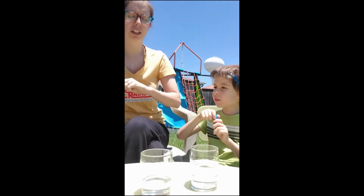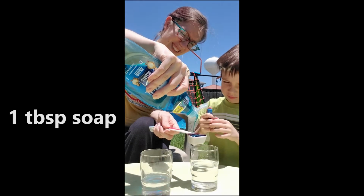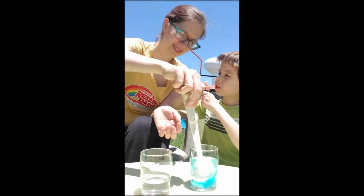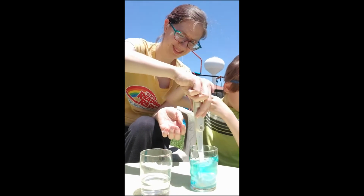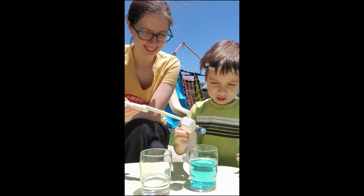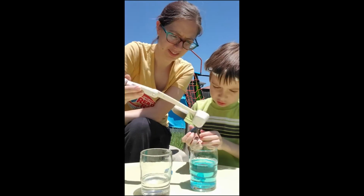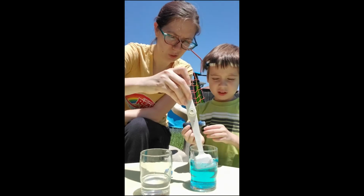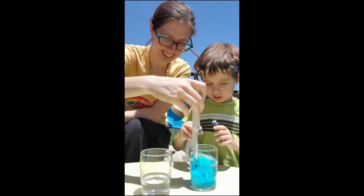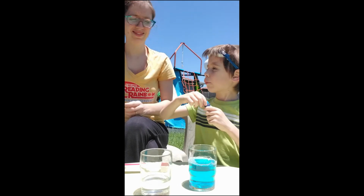Go ahead and put in some food coloring. I need to open it now. Twist it open. Got it. Robert's putting in food coloring to make it even more colorful. Cool. Okay, I think that's good. Here we go. I've never actually done that before, Mom.